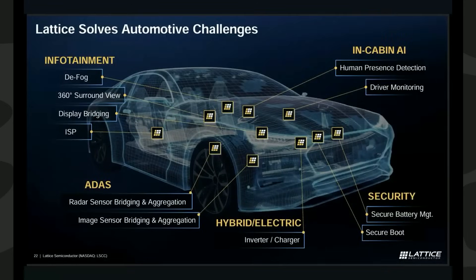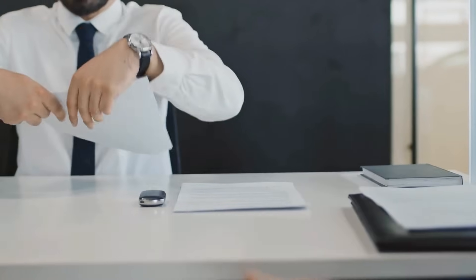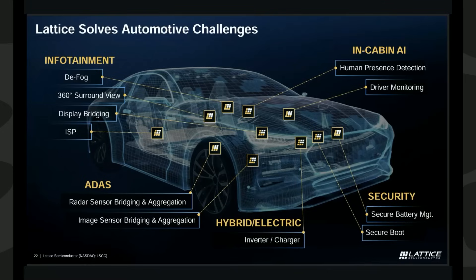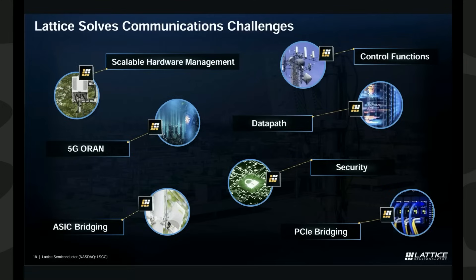The automotive decline was primarily due to weakness in demand and inventory drawdown, which we discussed in their last earnings report. After two years of epic auto sales driven by the chip shortage, automakers have flipped to fretting over too much inventory, hastened in part by softer consumer spending due to higher interest rates. Lattice also saw a decline in telecom infrastructure demand, particularly in the last one to two months of Q1 and into Q2, tied to reduced telecom carrier CapEx spending. When that CapEx starts to climb again, we can expect an uptick for Lattice, perhaps in 2025.